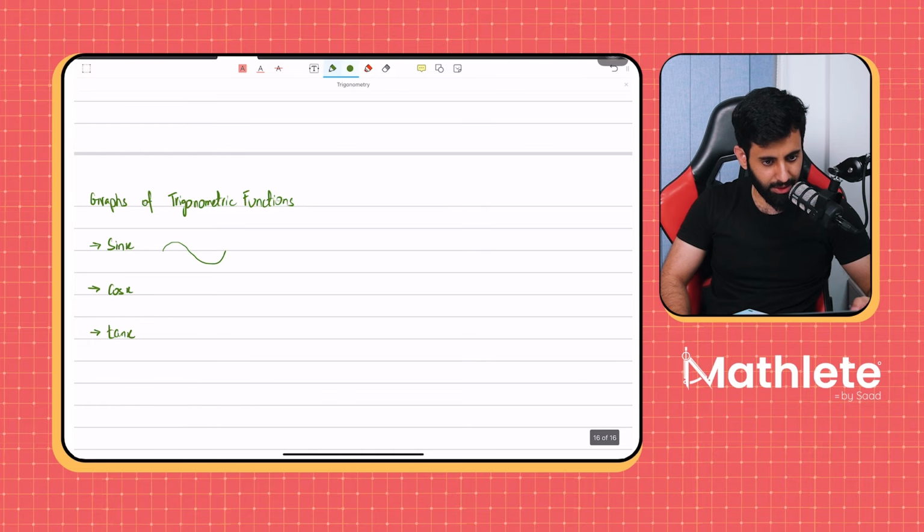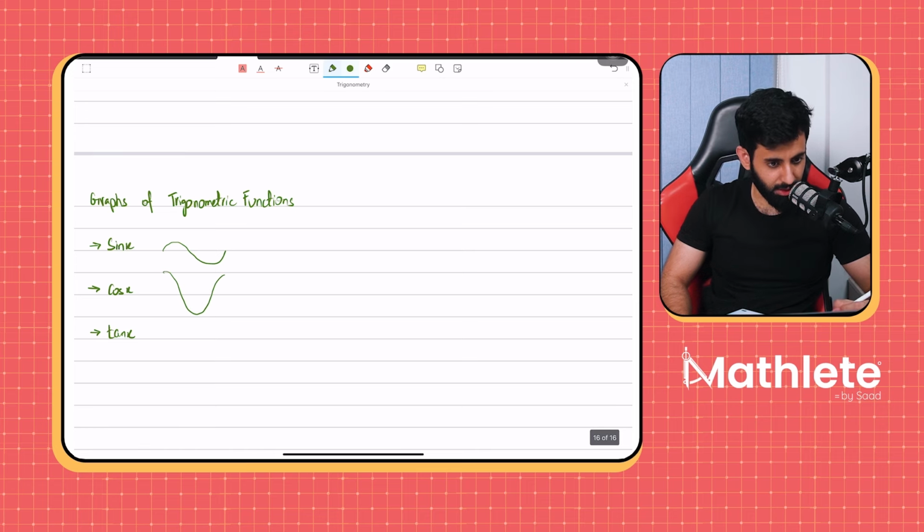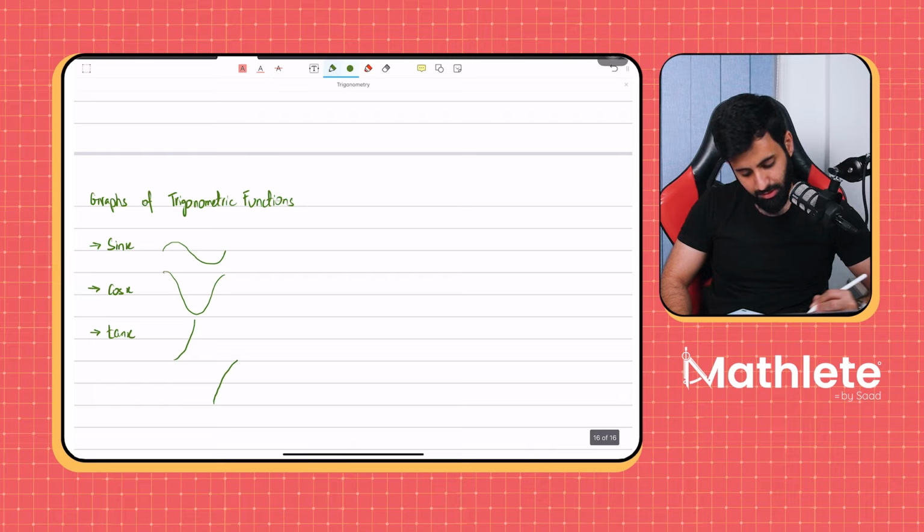All right. Now we will do it in detail. The graph of cos x looks like this. Again, we're going to do this in detail as well. Don't worry about it. The graph of tan x is slightly complicated. This is what it looks like. So we're going to do all of these in detail, so you don't have to worry about it. But yeah, you should have the basic shape memorized.